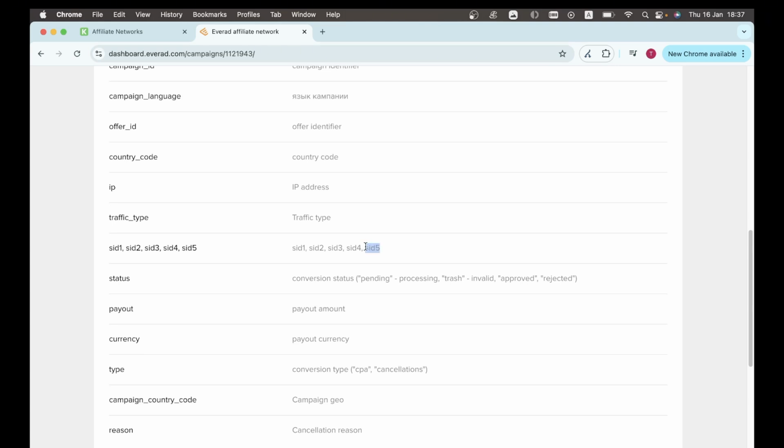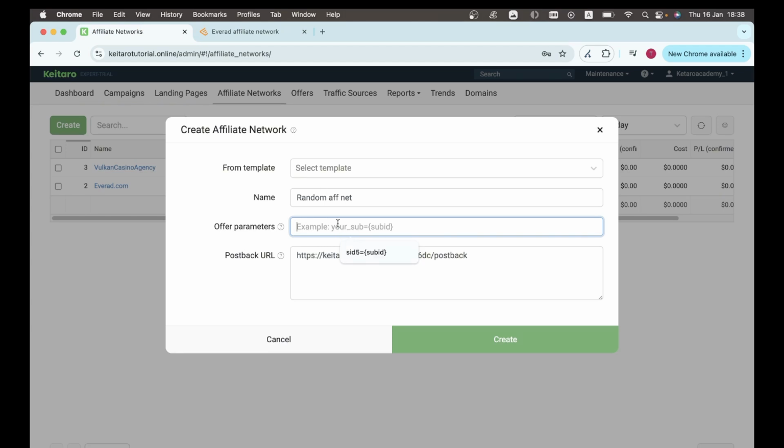Here, we copy it, and let's get back to affiliate network, offer parameters, and just put it like this. So our seed 5 parameter equals sub ID, and let's test it for sure. In order to test it, let's also take sub ID 1. So we put the ampersand, seed 1 equals sub ID. All right, that is it. We will pass the same placeholder value of our sub ID macro to two different parameters. That's all. So let's take this average as an example. The seed 5 parameter works exactly, and seed 1 is supposed to work as well.